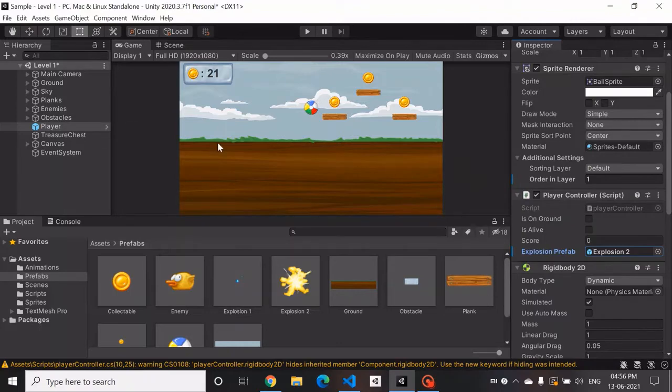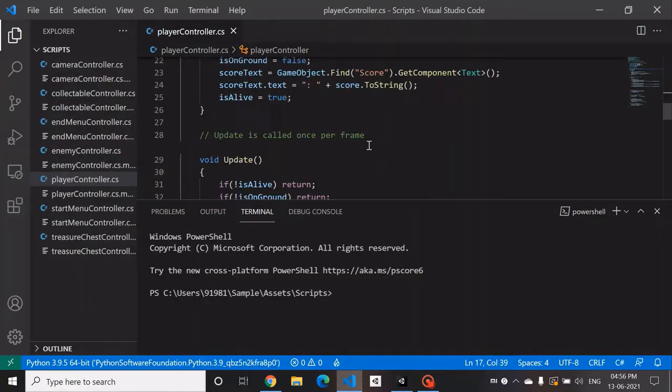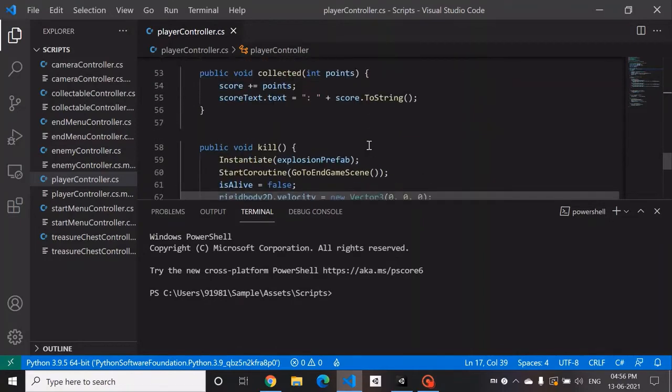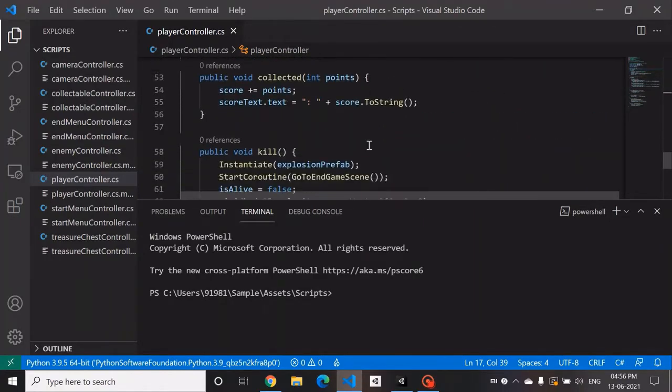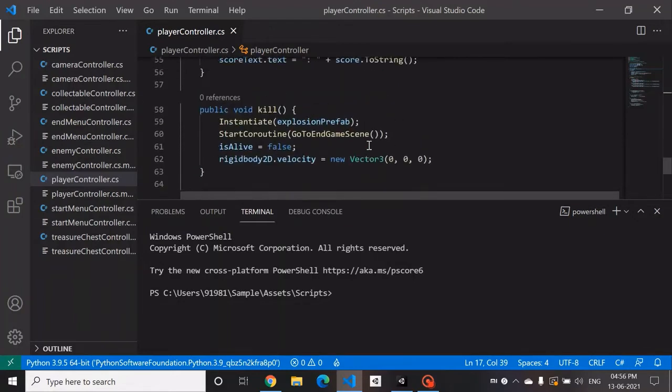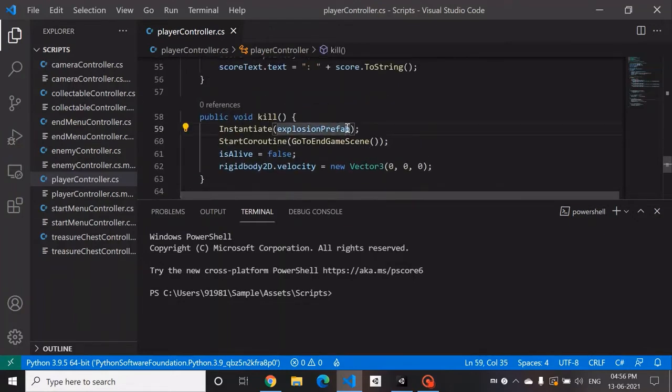Now we see that it should get instantiated, but the one thing is that we also have to fix the position. Instantiate has been overloaded with a lot of definitions. Another definition that we're going to use is passing in the transform as well.